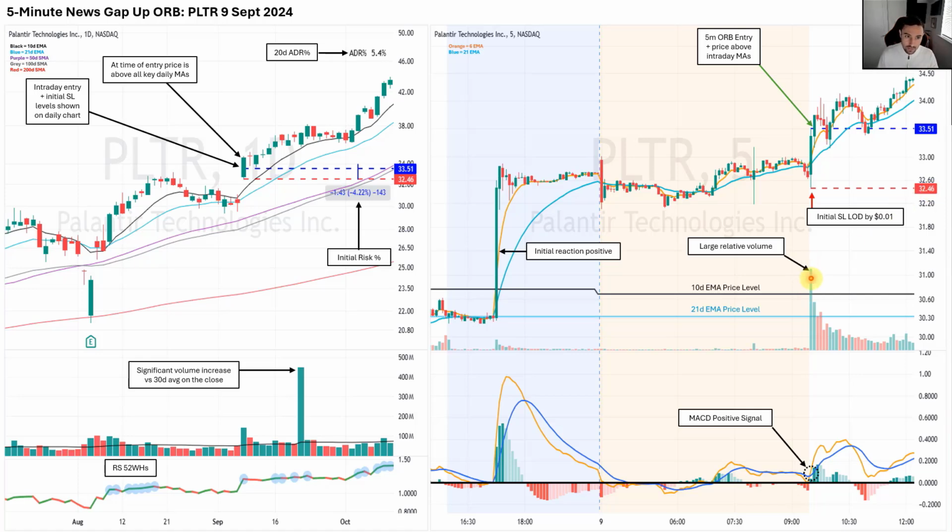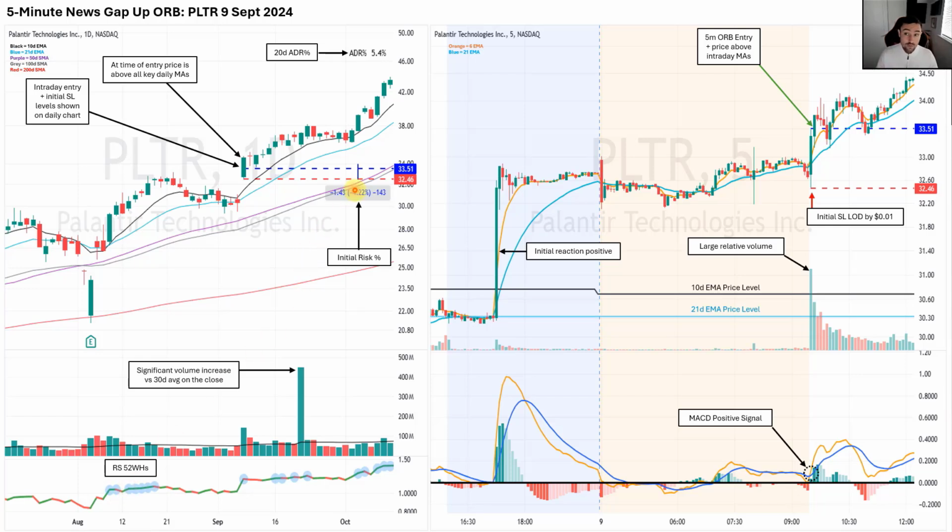Look at the large relative volume coming through. Again, on the daily chart, you can see what that looks like. It's above all the key daily moving averages. It's also taken out this range here. I like it, lots of volume coming through. PLTR, prior leader. This is a big gap down reverse bar, by the way, to the 200. I would have shaken a lot of people out. 52-week highs coming through on the relative strength line. I love that. It indicates the stock is a leader.